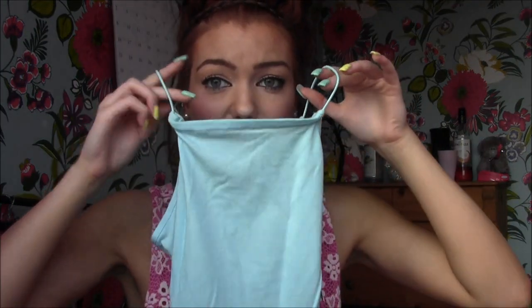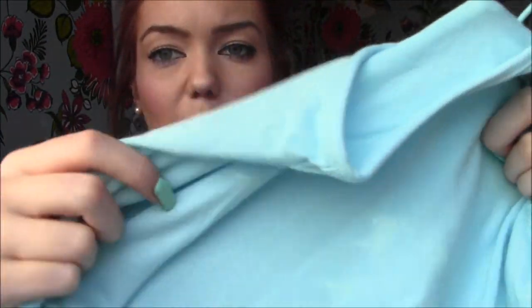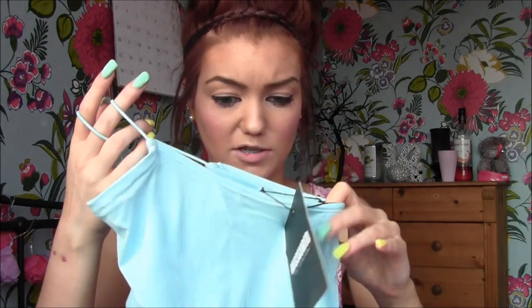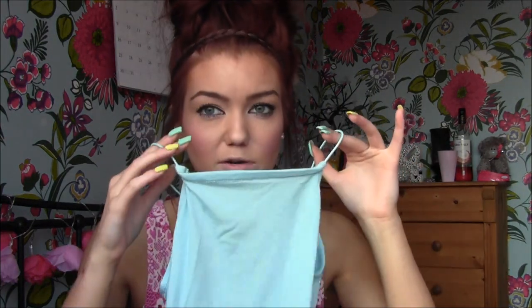The next top from Missguided has the same strap material. It looks really tiny but it's not — it sits on your collarbones with little straps. I got it in this baby blue colour; they have so many pastel colours and I just couldn't decide. I'm so glad I got this one. I also have it in lilac and a nude colour, and I want the black and white one too. They're £9.99.